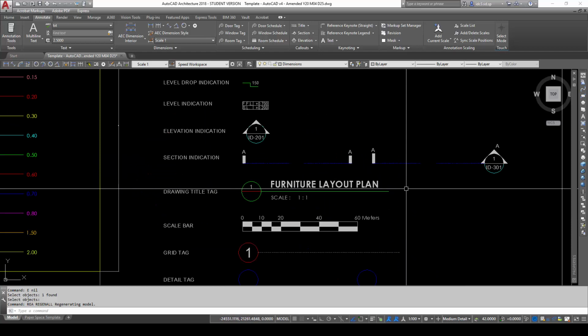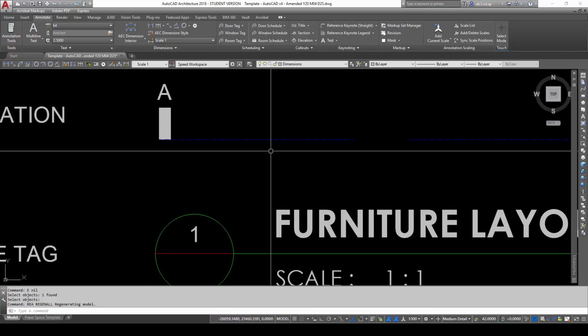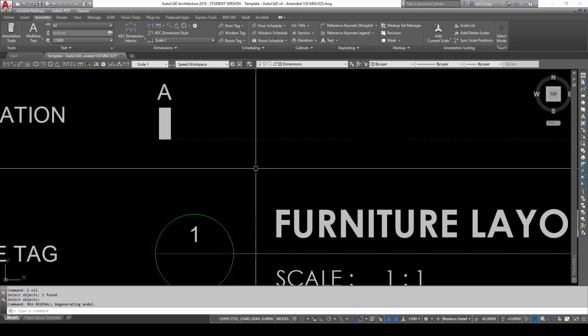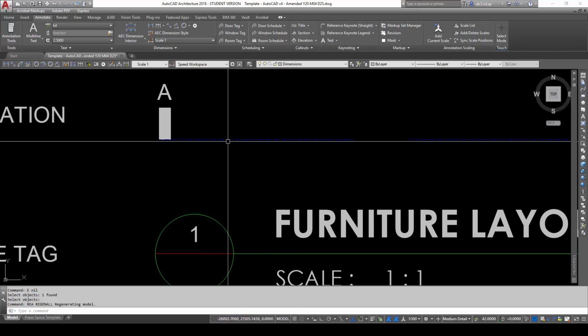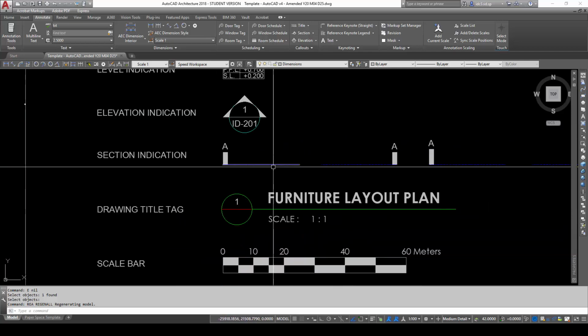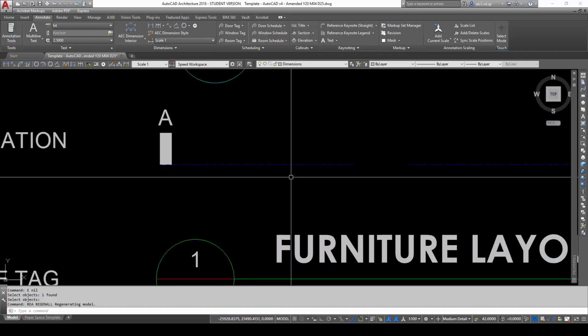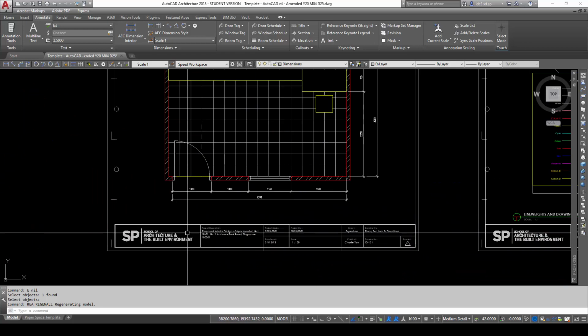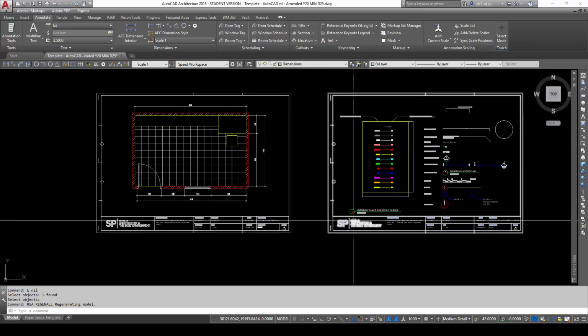Okay. However, I need to pay attention to the line type scale here, like I mentioned earlier on. So if you look at this now, the line type scale appears incorrect, wrong, because right now we are trying to prepare a drawing at 1:20 scale.